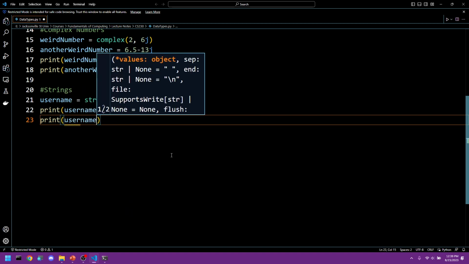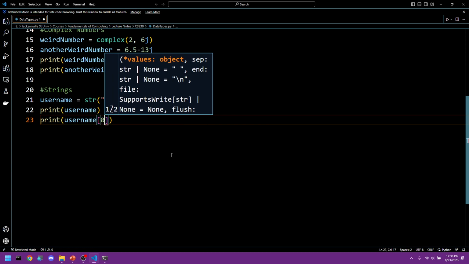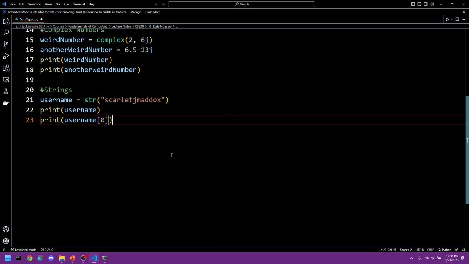Or we can do our index notation, and that is done using a pair of square brackets. We call this notation sub. So when we want the first character of the string, we would say username sub 0. Always, when you're using index notation, the first one is always 0. It goes from 0 to length minus 1.